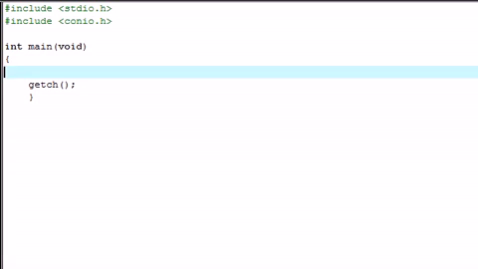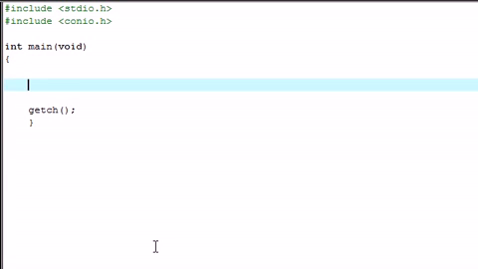Now a do while loop is different from a while loop for a couple reasons. First of all, a while loop has a test condition and it tests that condition, and as long as it's true it's going to execute that code. But what a do while loop does is it does a bit of code first and then it tests that condition, and if the condition is true then it keeps doing the code, but if it's false it doesn't do it at all. So in essence it does the code at least once before doing the rest of it.